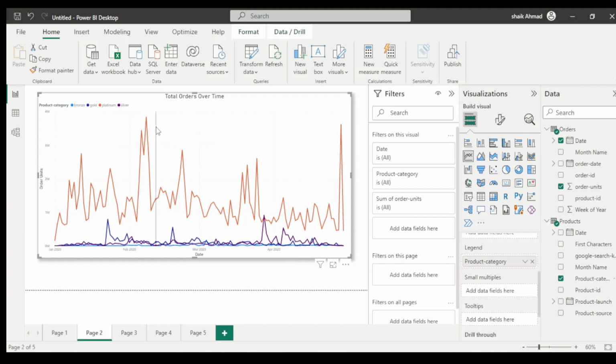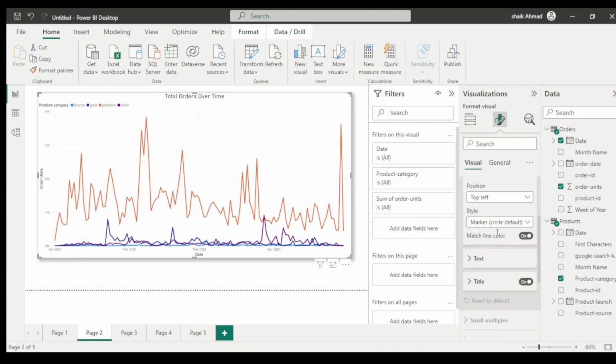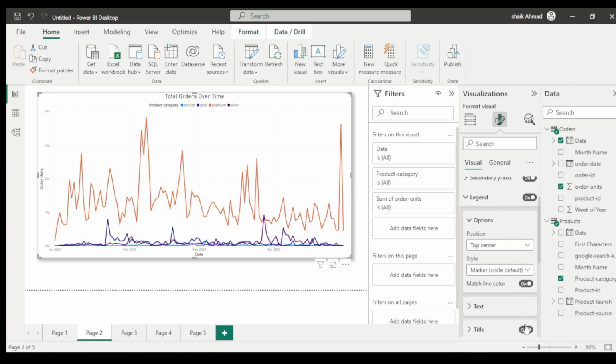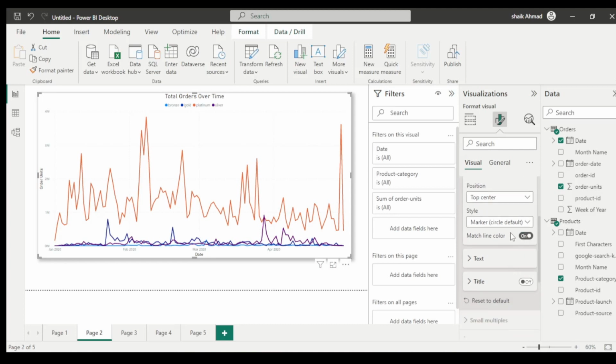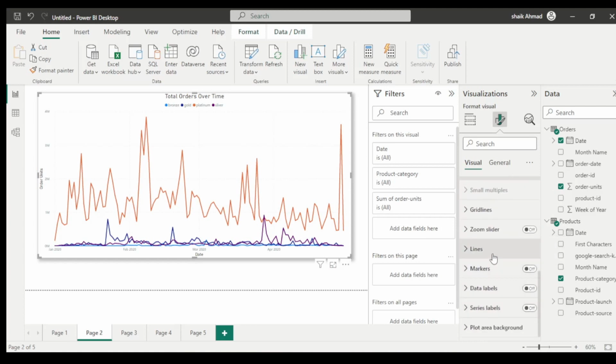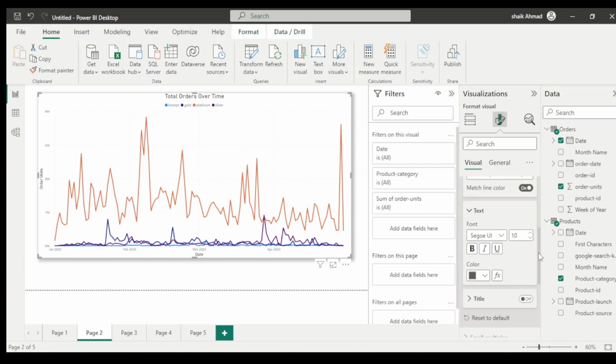This is it. Here we can see this, and we can also adjust the legends. For this purpose, go to Format and Legend, and I just want it at the top center, that will be good, and I don't want the title. It's nice, I think. Maybe it's just messy, but we can get the information from the graph, and I will tell you how to make it a beautiful one. On the legend, just increase the text size for visual clarification.